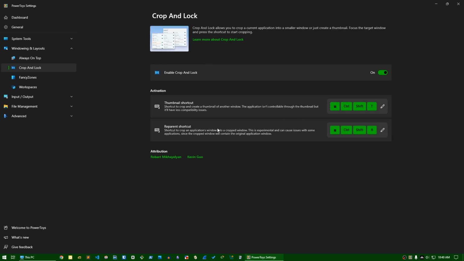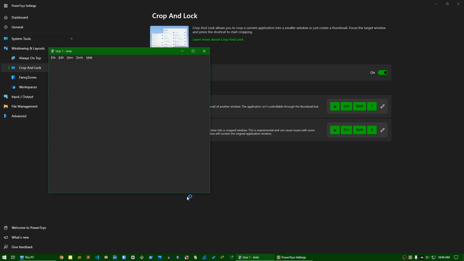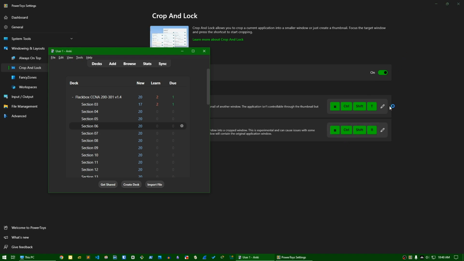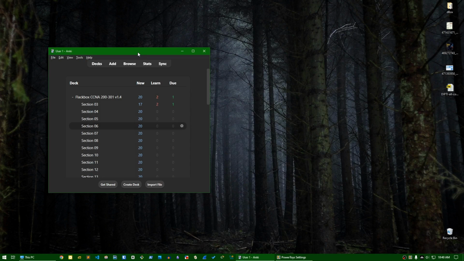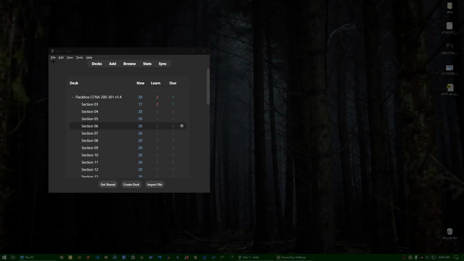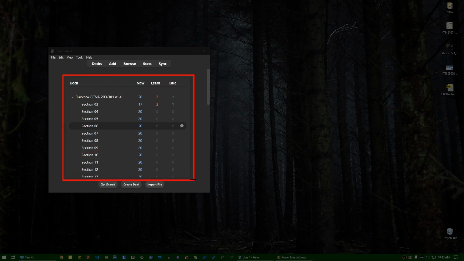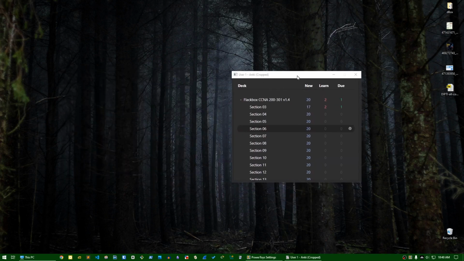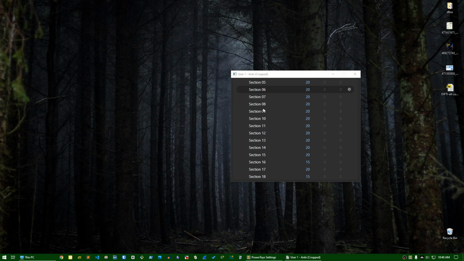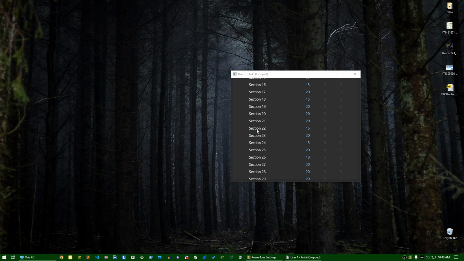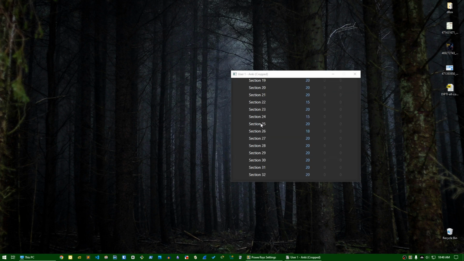Let's open this application again, and the shortcut is Windows Control Shift R. Now it will create another cropped version of my main application, but it will hide all the other things, just the selected area.